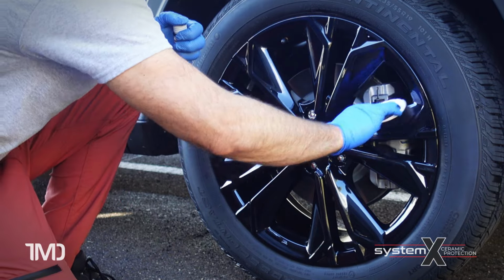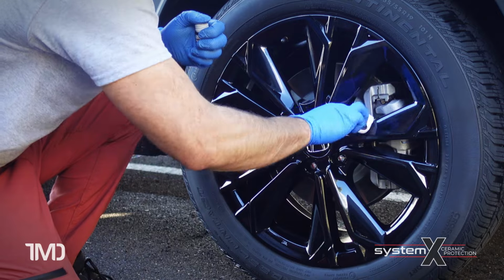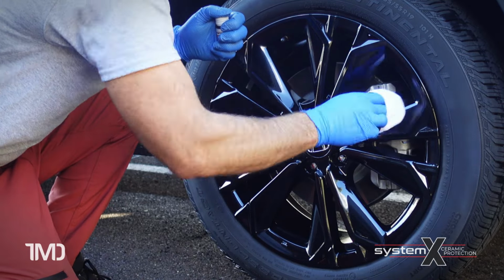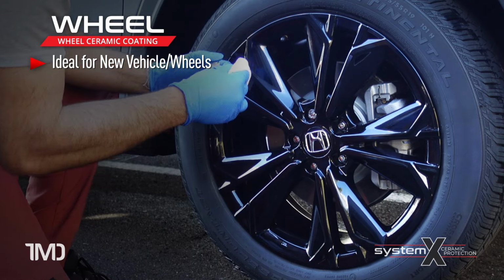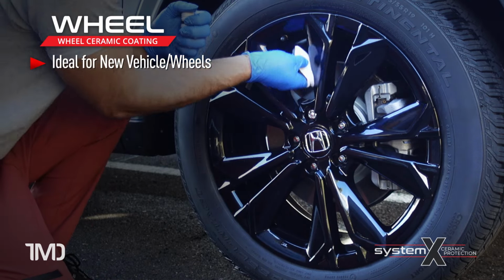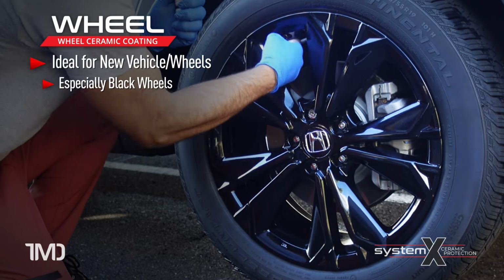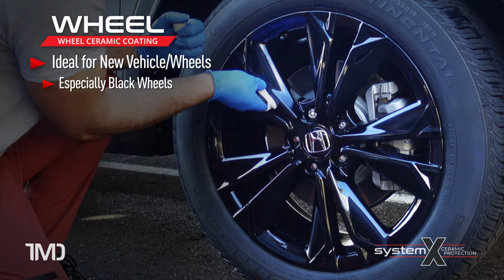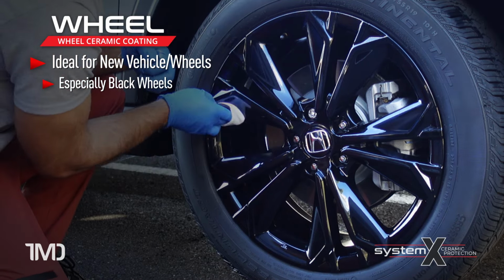Now the wheel ceramic coating service can be purchased either a la carte or it automatically comes with most of our exterior or full vehicle ceramic coating packages. And typically the customers that purchase this product, especially a la carte, are ones that have a brand new vehicle and they have black wheels, either black gloss or black matte, and they know that the wheels are the most difficult part on the whole vehicle to keep clean and looking nice, and especially with black that shows everything.